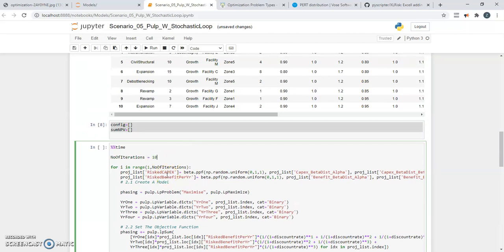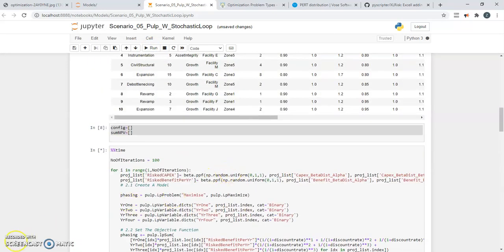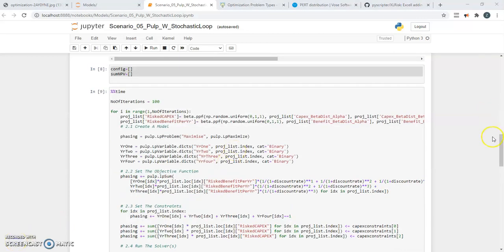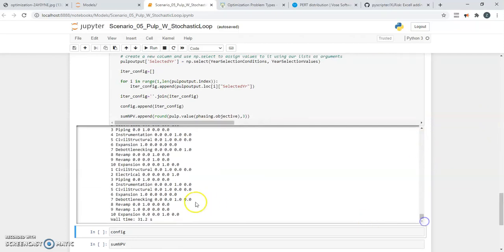I've done this earlier, so I know that it can do it faster than Excel, so I'm just going to run it for 100 iterations. And we've got a timer here to check how long it takes. So I'm going to run it, and it's thinking. I'm going to pause this video and come back when it's done. And we're back. The total time it took to run 100 iterations was only 30 seconds. Remember when we did it in Excel, it was almost 8+ minutes. So this is a big improvement.